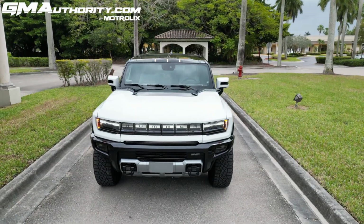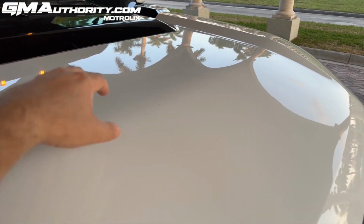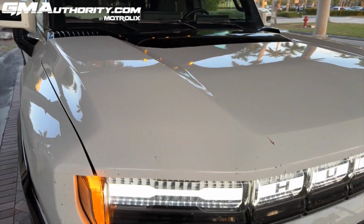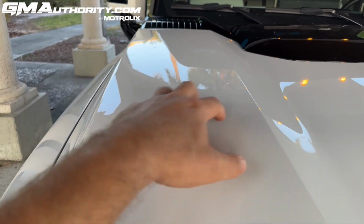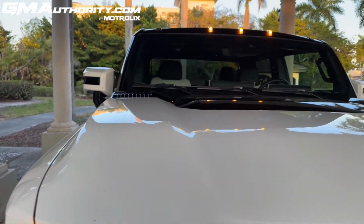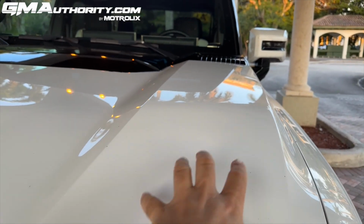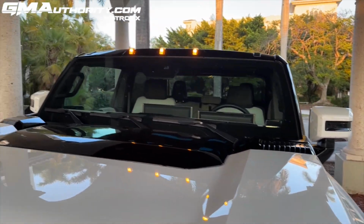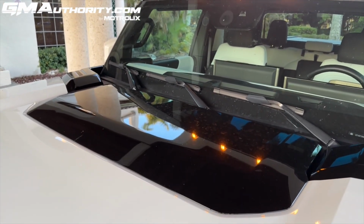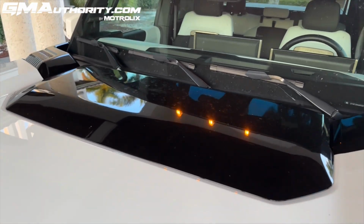Let's take a look at this hood, and I call it a hood even though beneath this is a front trunk, otherwise known as a frunk. But take a look at the way it's styled. You have these very bold, muscular, nacelle-like elements right here. I don't know if you can see them. There they are right there. And then you have a nice dip until that kind of line repeats itself again right there. And then right in the middle, you do have this kind of power dome-like feature right there. It is completely and purely for show, but it certainly looks very good.